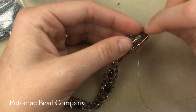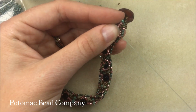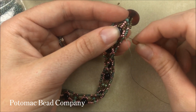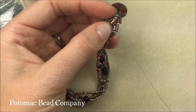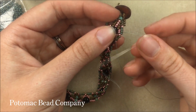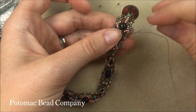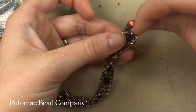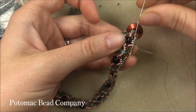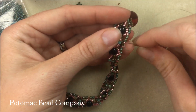When I'm here on the side, I'm going to pick up that 11 O to bring it back a little bit more to center. Pick up some of the bridge thread there. Make my knot and knot over my project. Sew a little bit further and do the same thing. So you can see I'm just reinforcing that knot.